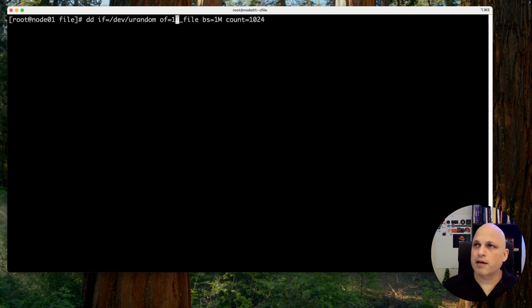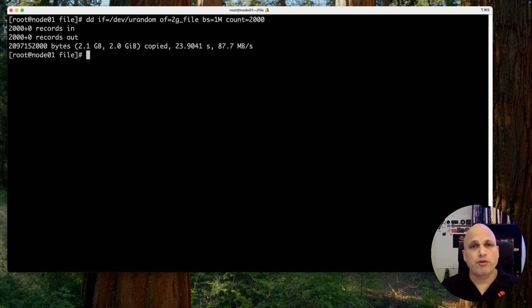Definitely you can. Let's rename the file. Let's put 2. If you like to keep the correct base, you can. But let's say that I would like to count 2000 times, and that's it. Each time the block size will be 1 megabyte. And at the end of the day, I will be able to see a file. The file name will be 2 gig file. And basically this will be a 2 gigs file, and you can use this file for any kind of testing that you like to do.